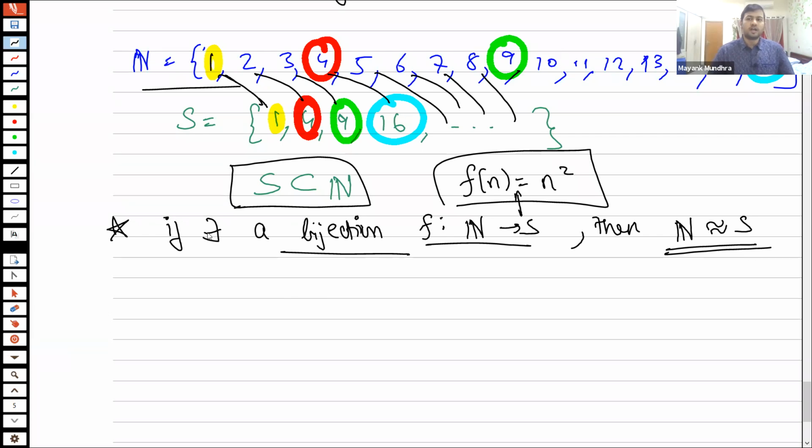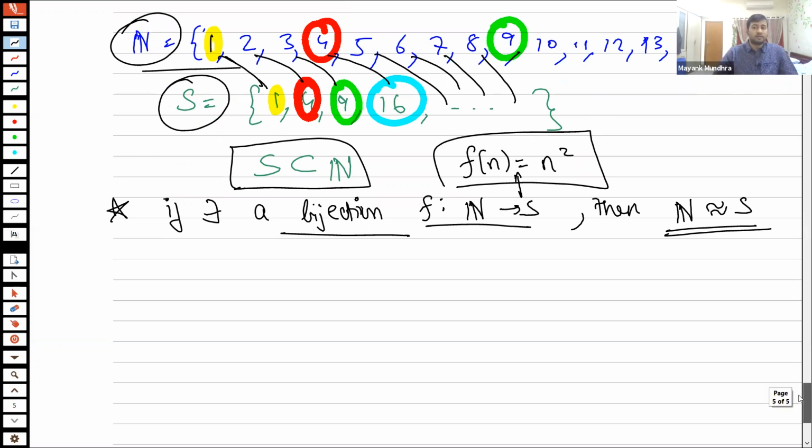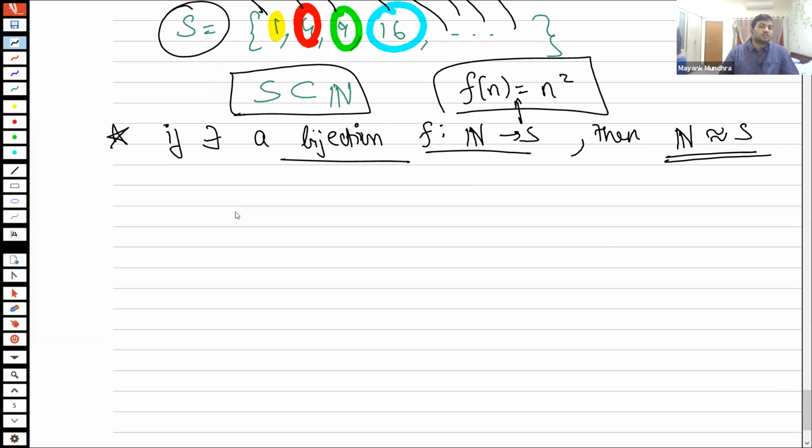Okay. So now the correct way of saying this is that the set of natural numbers and the set of perfect squares have the same number of elements in them. Both these sets have the same size. That is not wrong to say anymore, because cardinality has become a very important thing to compare sizes of infinities. So now we say that the set of natural numbers and the set of perfect squares have the same size or same cardinality. And you can extend this logic to any other set.